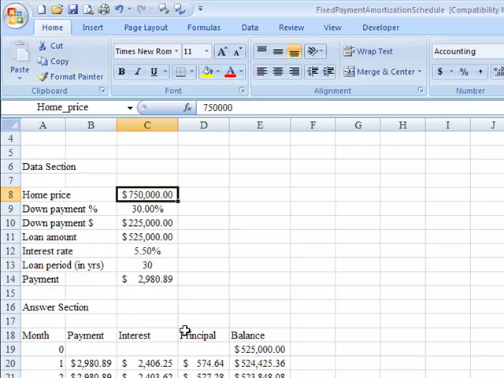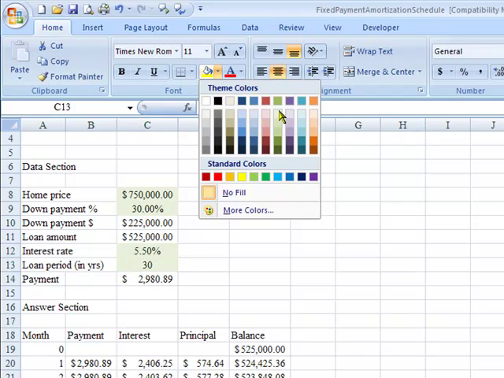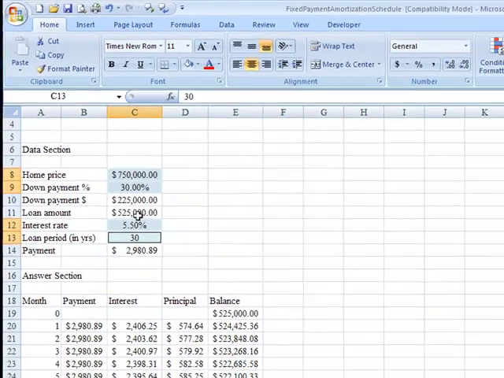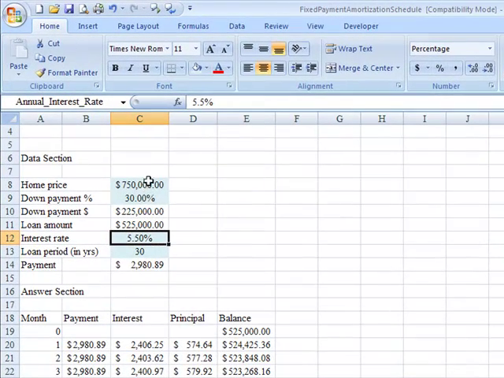So we've done a few things. Another thing we might choose to do is highlight those cells that we would expect the user to put data into. So for example, the home price will be a user input, the down payment percentage is a user input. Down payment dollar amount is a calculation, so we don't want the user to touch that, nor do we want them to touch the loan amount. The interest rate is a user input, the loan period in years is a user input, but the others, the payment, for example, is simply a calculation. So I'm going to change the color of those to maybe a blue, whatever color that is. Good. And that helps the user know, okay, these are the cells that we will be inputting. Another thing that you'll learn later is how to lock down these cells so that the user cannot touch them. They'll be protected.